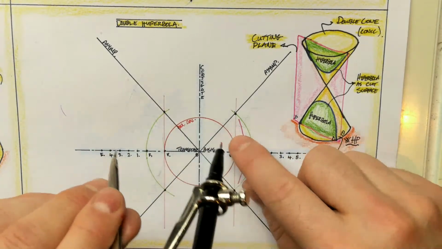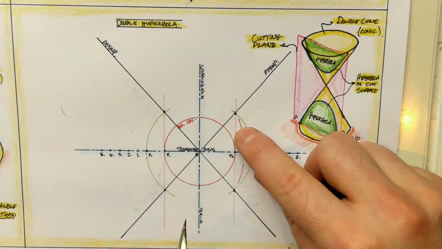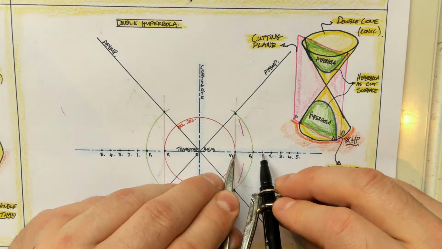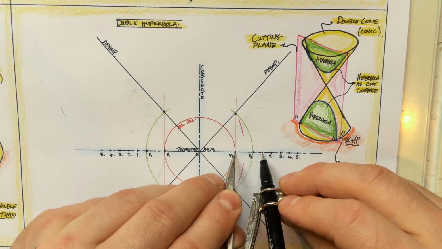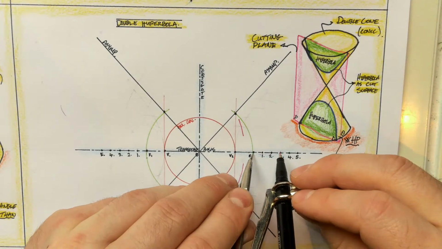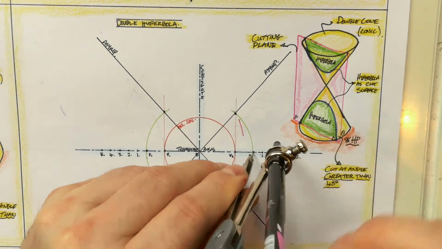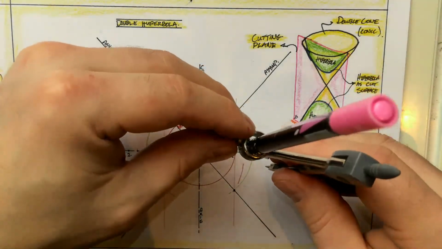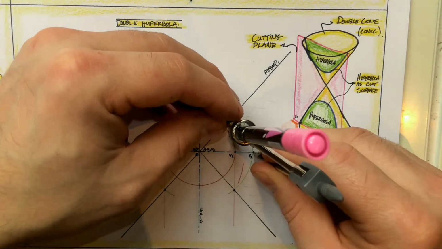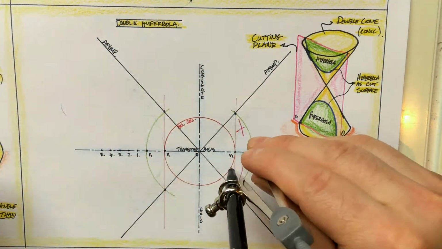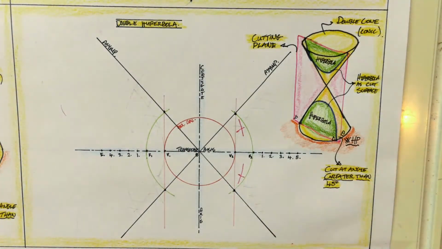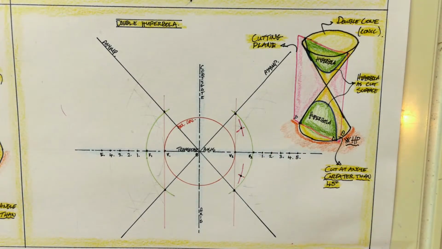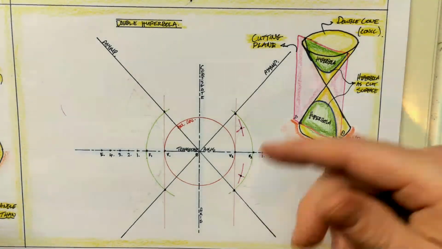Now, to locate the point on that arc, because we're going to locate a point on the hyperbola here and here as a result of that, we're going to go to V2 and measure out to point 1. Then I put the compass on F2. So V2 to 1, compass on F2, and we swing an arc. Like so and like so. Now I have a point here on the curve and a point here on the curve where the 2 arcs intersected.